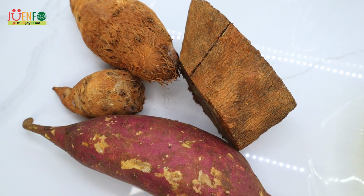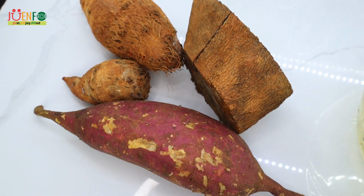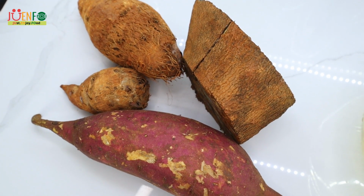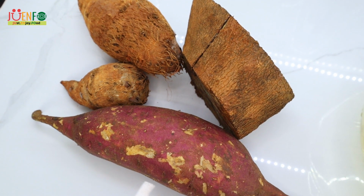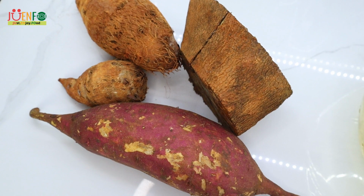And feel free to add any other ground provision that you like. Also, if these happen to be over or under by a few ounces, that's pretty fine. It doesn't have to be exact. The good thing about soup is that it's pretty foolproof and you can easily adjust your ingredients.